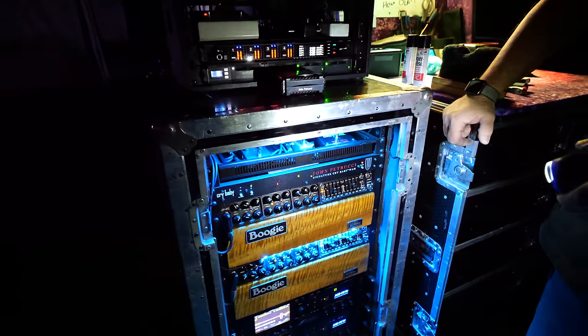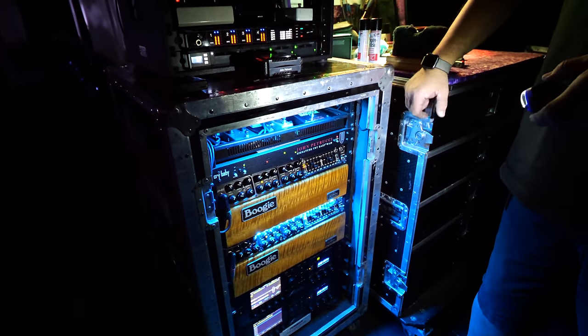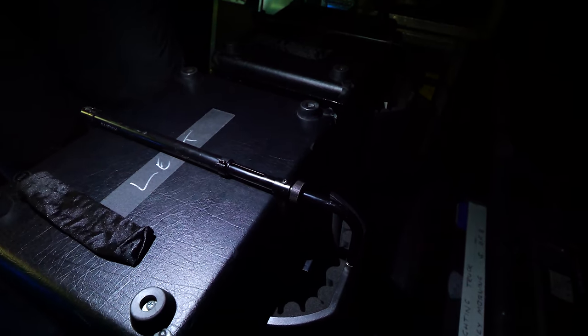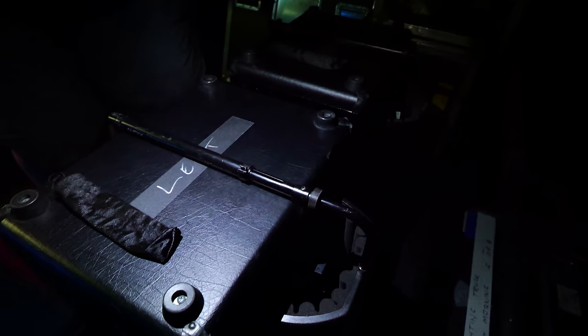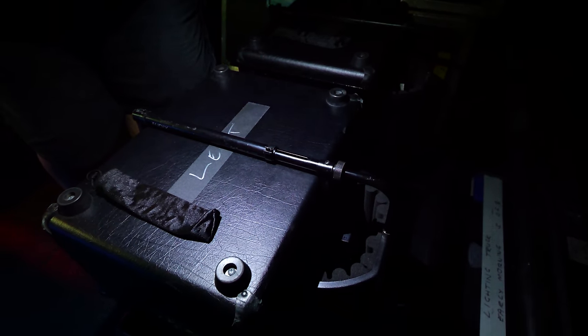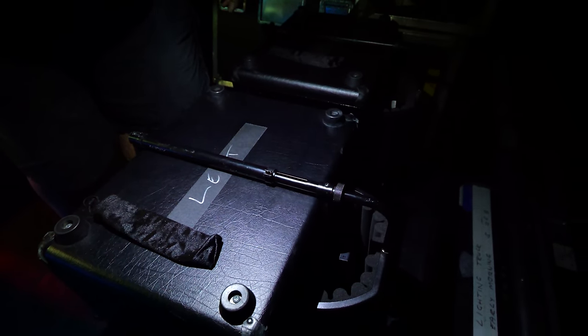So the speaker cabinets are over here. They're Mesa Traditional Recto 1x12s. And we've been using the sE Electronics VR2 ribbon mic with the reflection filter, just straight on. Makes it easy. Jimmy T, our touring monitor engineer, who is also our studio engineer, rigged this up, and it's what sounds good.